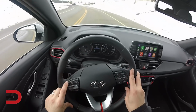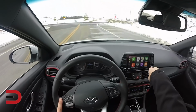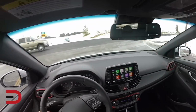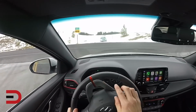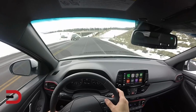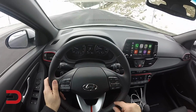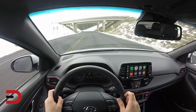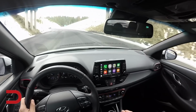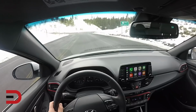Steering wheel mounted controls, Bluetooth technology over here so I can answer a phone if someone calls. I can also press it up here in the color display. Adaptive cruise control, and then options to cycle through what's in the instrument cluster there. So I'm going to accelerate up on the highway, come up here to the left, and I think I'll put it into manual mode.